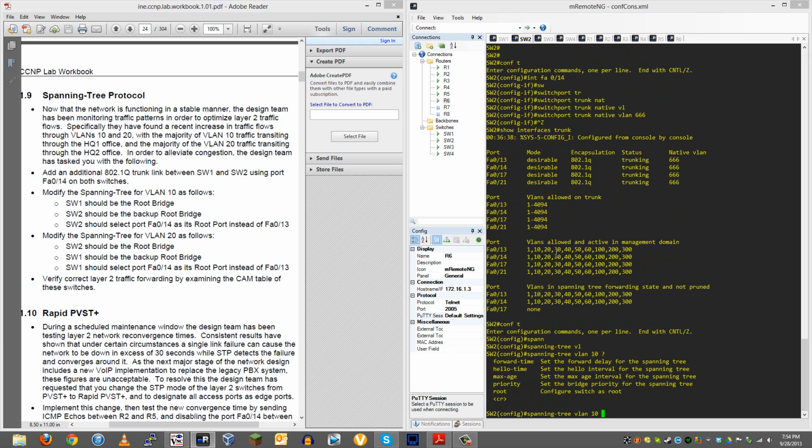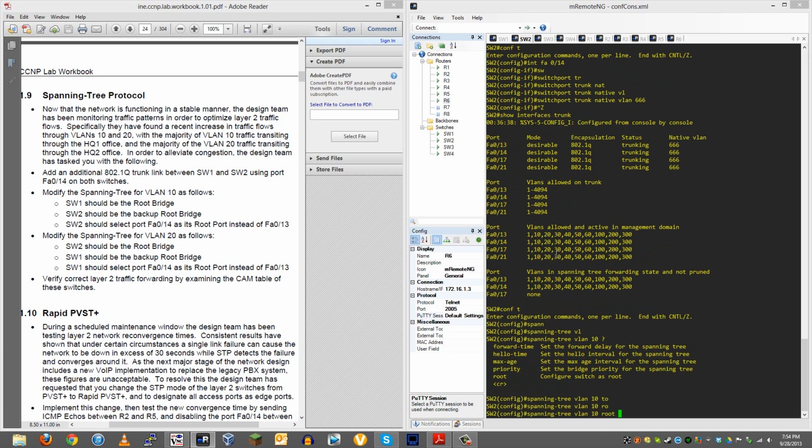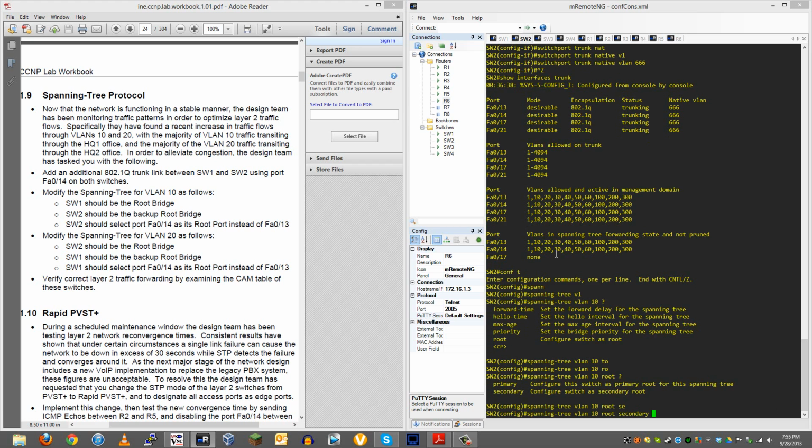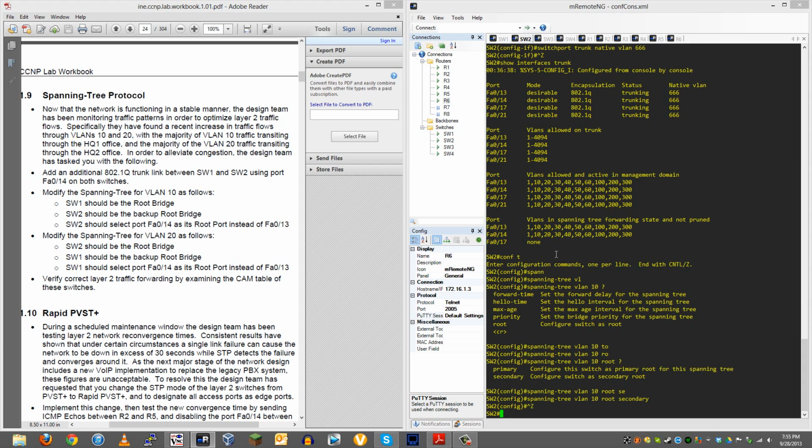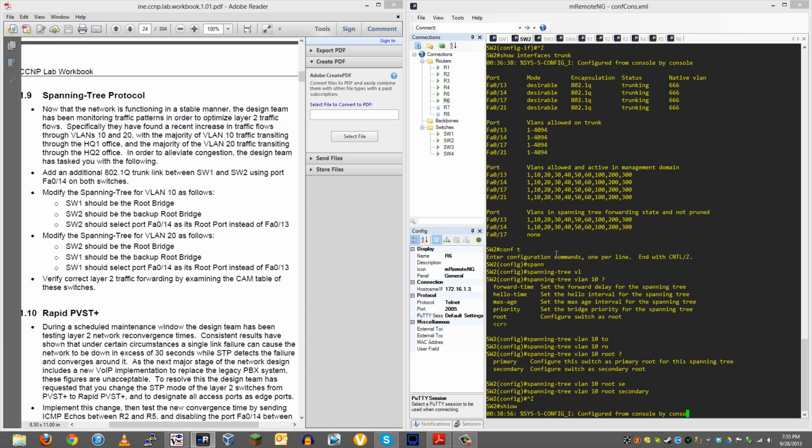Notice that here we have secondary. So it configures the priority to a slightly larger number than the primary number.